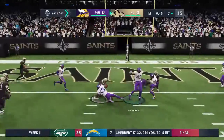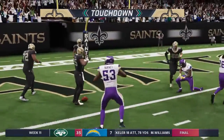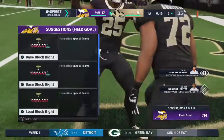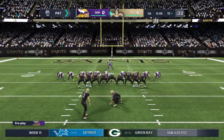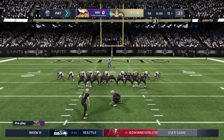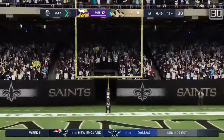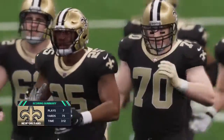Williams will try again. And he is into the end zone. Touchdown, New Orleans. Dexter Williams, his 4th touchdown on the year. And the Saints take it right down the field and score on the opening drive. Looking sharp on that first drive. These guys, of course, coming off back-to-back victories. And you see that kind of advancing into this game, don't you?